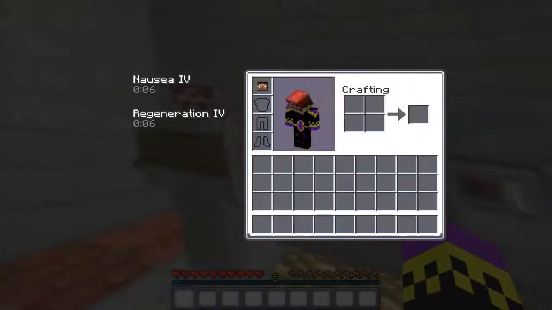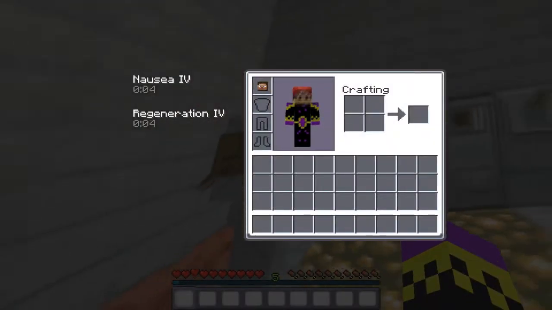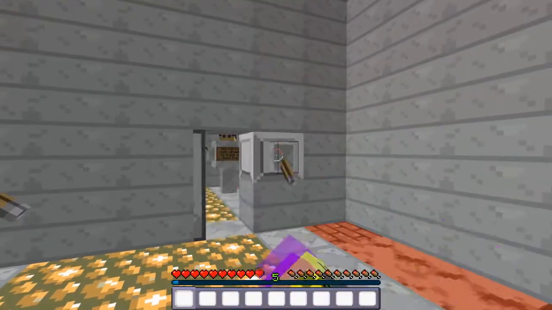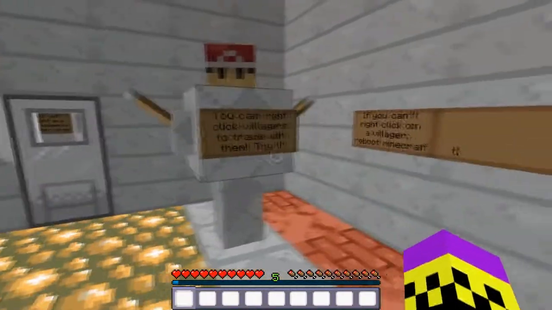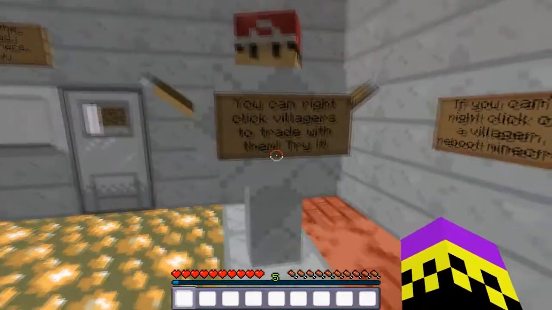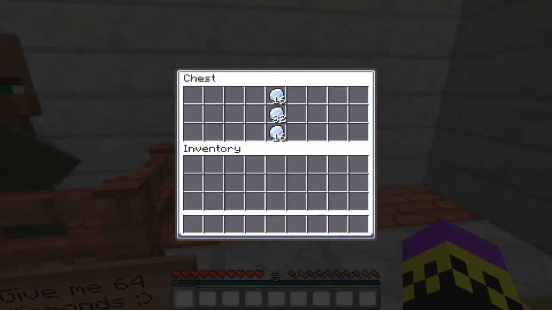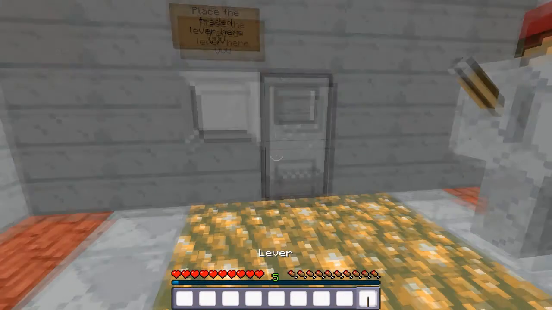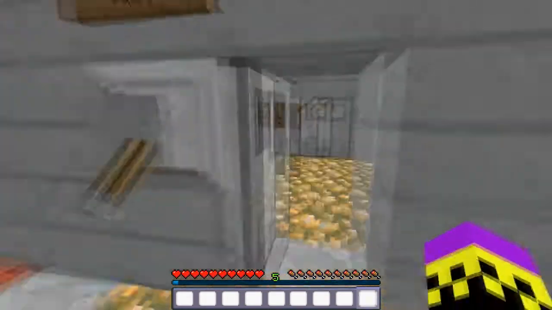Look at that. Oh, and look at us. We got a Pokemon head on. Alright, so let's get started. Right click villagers to trade. Oh, look at that diamond. Lever. We'll put the lever there.